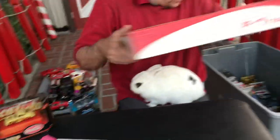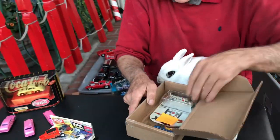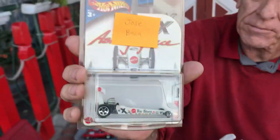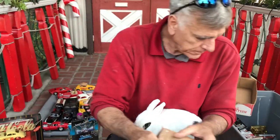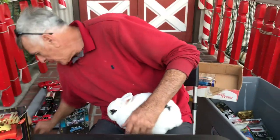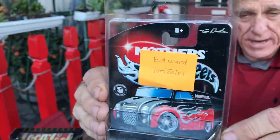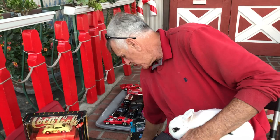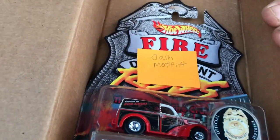You guys, I'm so happy to give you these cars. Me and Bugs, we want to give you these. The first person to get a car — José Baca. You get this Toy Club Ashley Force car. Contact us if you see your name here. Next car is for Edward — thank you so much, sir. You're very kind, and I'm going to give you this. Contact us. And here's another car — this is for Josh Muffet. Josh, contact us with your name and address.